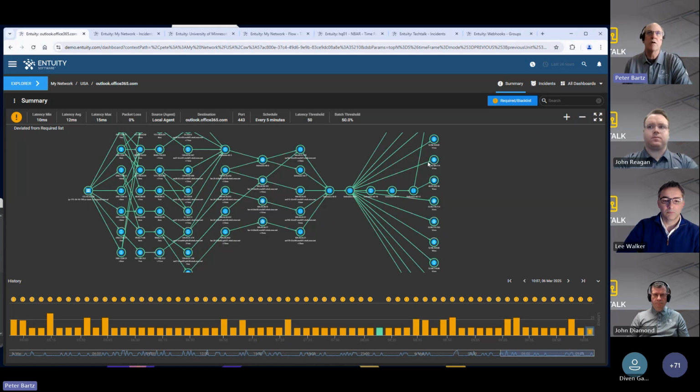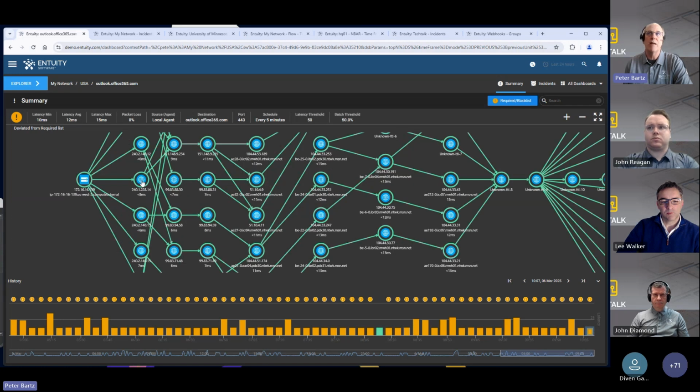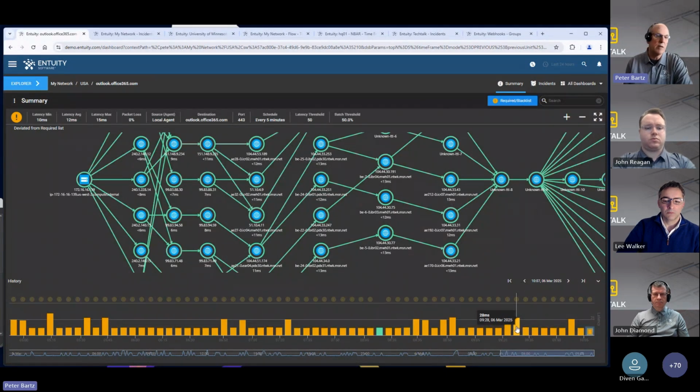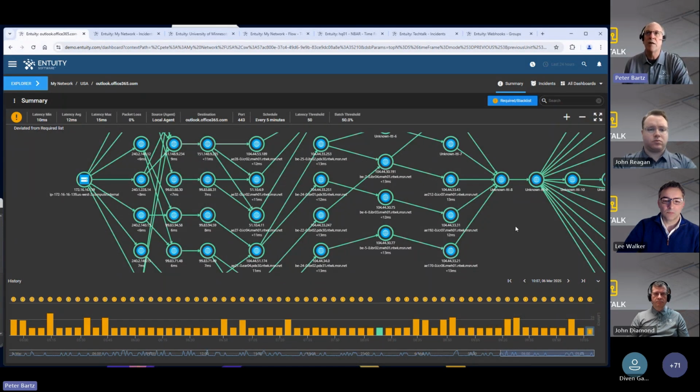And we're going to look, as Lee mentioned, at latency, and try to identify where the problems are. Now, it could be that I'm seeing problems within my infrastructure, but in my case here, I'm actually hopping right into AWS and then over into Microsoft, all the way over to the responsive nodes. We're going to track this over time. We're going to alert in the cases where you've got a high latency measurement. If you've got something where it's high for one 5-minute segment, and then it falls back down, you can suppress those alerts. But you're looking at this from a timing perspective to identify, do my customers actually see slowness, and is it in my space? Is it in my service provider space, or is it in the SaaS space?